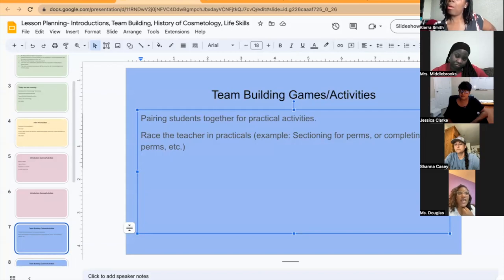I'm on block scheduling, and they take a total of 12 cosmetology classes. They have the first three, which is the pathway. They have to complete the pathway first. Then they go to COS 4, applications to cosmetology services, and then there are five practicum classes. The practicum classes have different course numbers, but it's all the same class, and all they're doing is working on hours. And then their last class is their state board class.